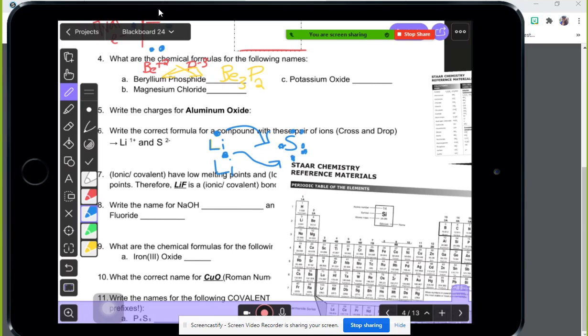All right. So we drew 2 lithiums, 1 sulfur. Now everybody is good. We have lithium with a +1 charge, another lithium with a +1 charge, and sulfur who is all full, and he has that -2. When you count that up, you end up with lithium 2, right? So we have Li, little 2, sulfur, there's only 1. So we leave that one alone. If you were to do the cross and drop, that's what you're seeing happening. You have Li, the 2 came across, and sulfur was left with 1.